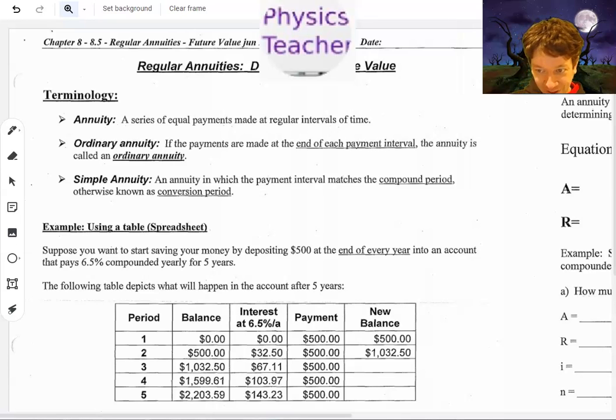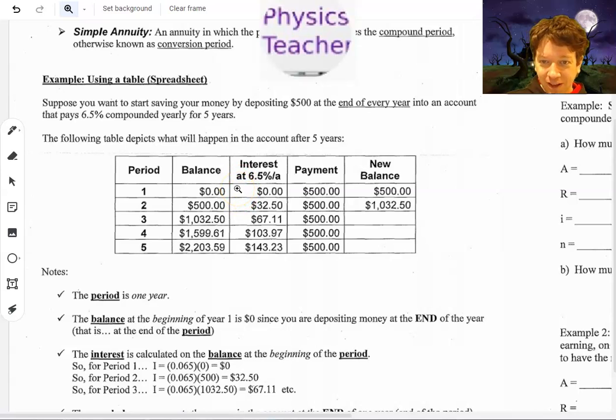So what do I mean by that? I mean, if you have an investment account that is, say, like in this example, 6.5% compounded yearly, well, then we're going to make regular payments yearly, right? In other examples where it's compounded monthly, we'll make regular payments monthly, right? To offset it makes the math a lot more difficult, and we don't do that in this course. So let's look at an example then.